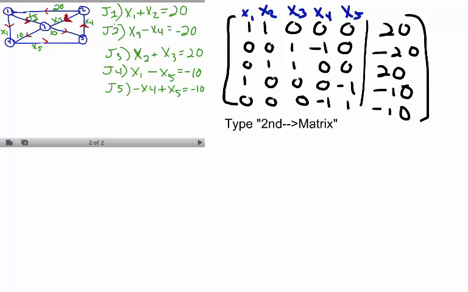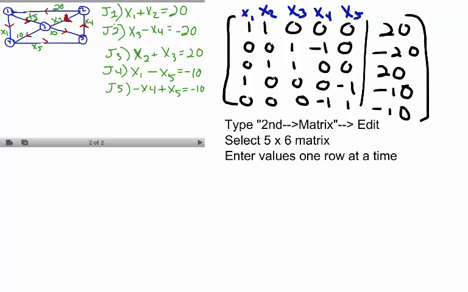You'll type second matrix, then you'll arrow right to the edit key. Next, you have to assign the size of the matrix. In this case, our matrix has 5 rows and 6 columns, so we'll call it a 5 by 6 matrix. Once you indicate that you're using a 5 by 6 matrix, you'll enter your values in row by row.